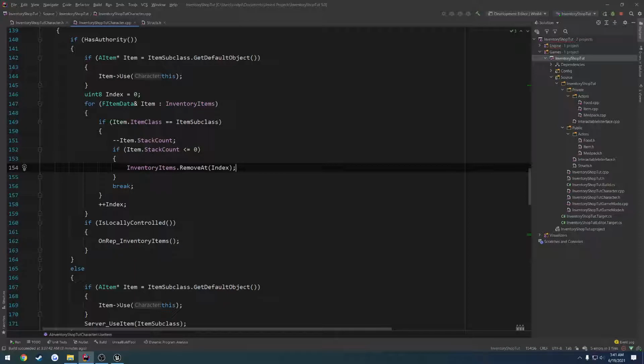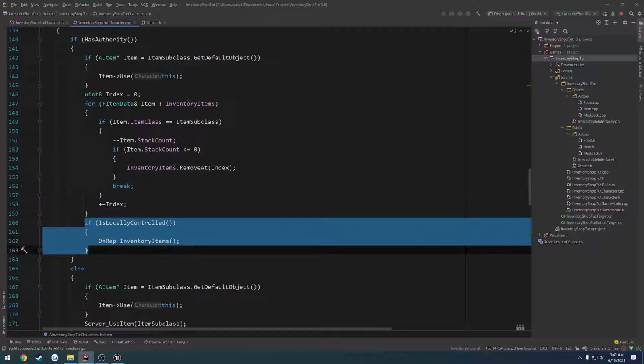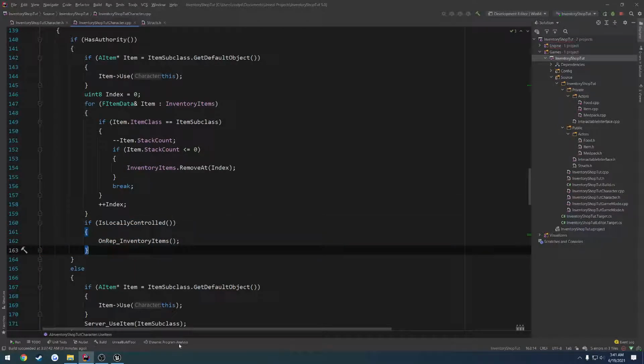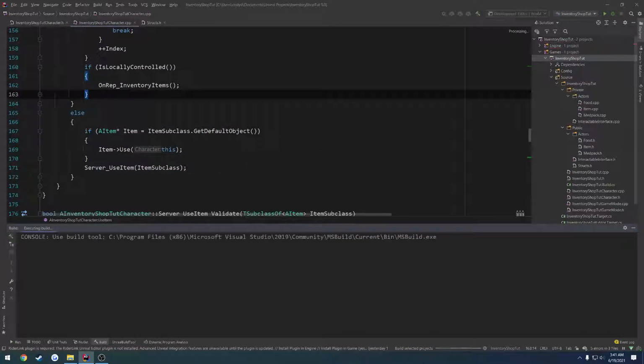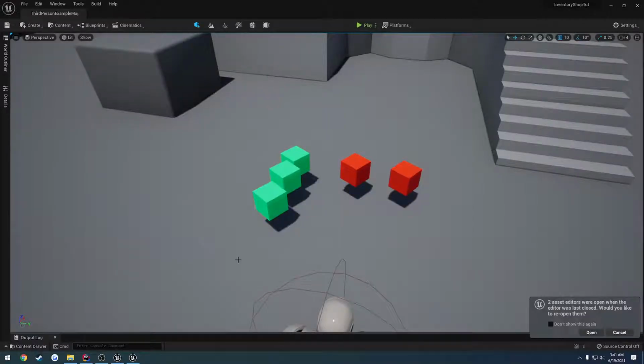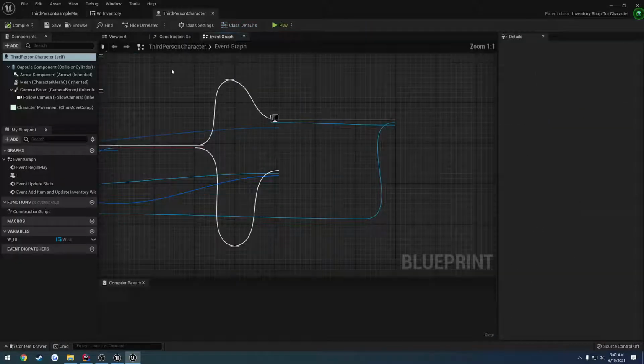Okay, so let's see here. We can kind of look through it and try to figure out, I guess, roughly why. Because we're removing that, we break out of the loop. If we're locally controlled, we fire the onRep. We want to launch this through the debugger and see where we're at. Okay, let's reopen the items.